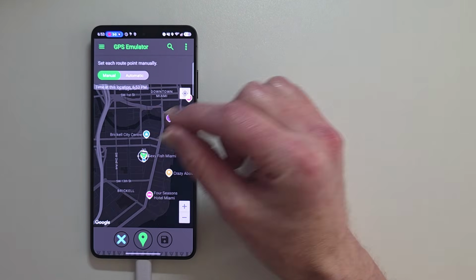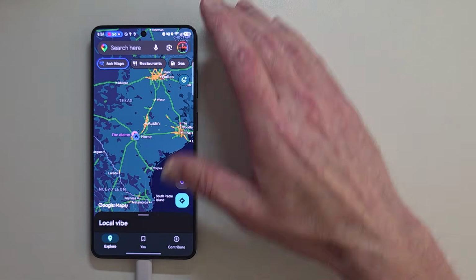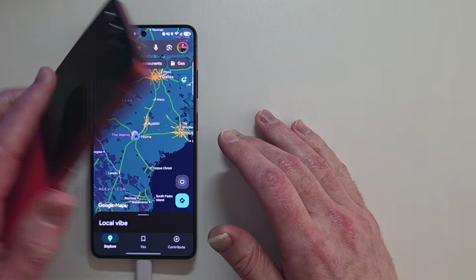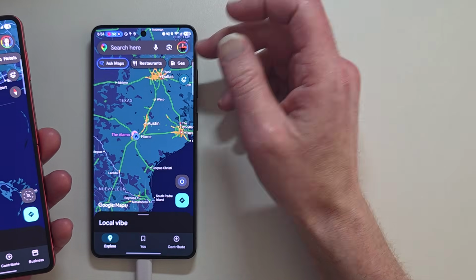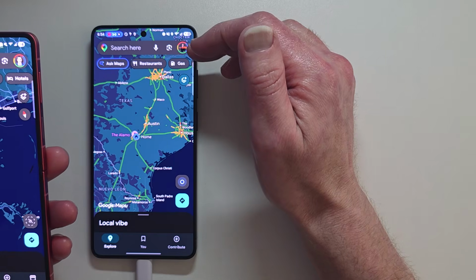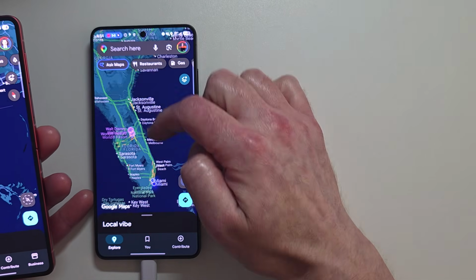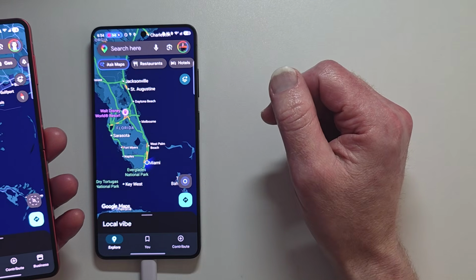Let me show you what it looks like on Google Maps. So look, here's Google Maps. Here's another phone. I have 2 Gmail accounts. Well, I have more than that, but this is an example. So my GPS location on the phone that I set up has me in Miami. This is Google Maps, right?